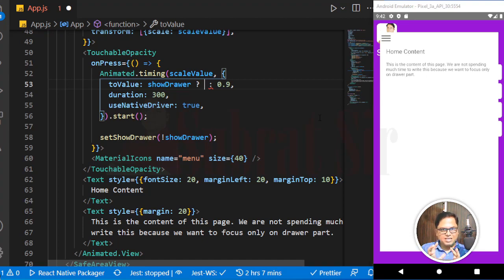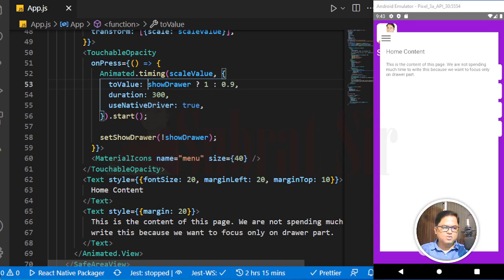When we are starting the app, our show drawer is false, so the scale value is 1. Now we click that, so our scale value became 0.9. Again when we click that one, now show drawer value is true, right? And scale value is 0.9. So when we click again, sorry, show drawer value should be false, and the scale value should be 1, right?